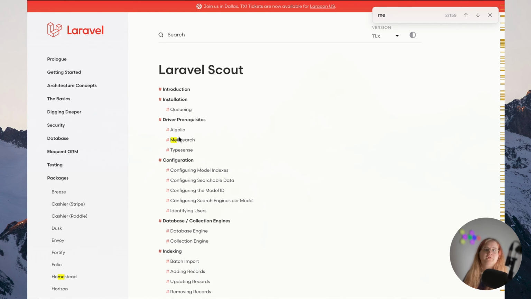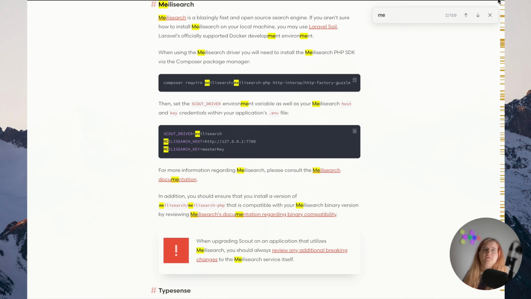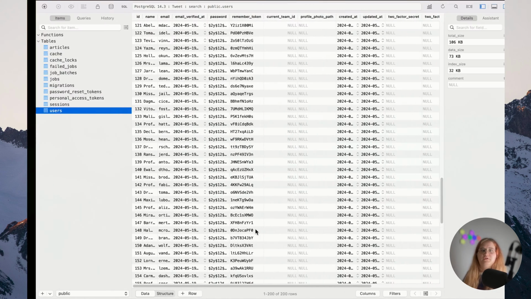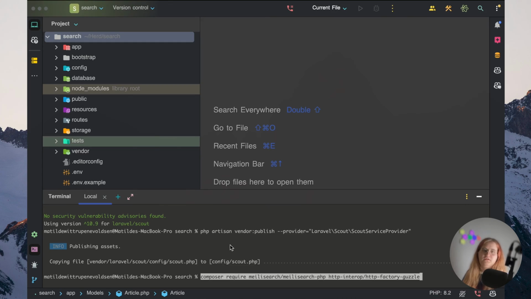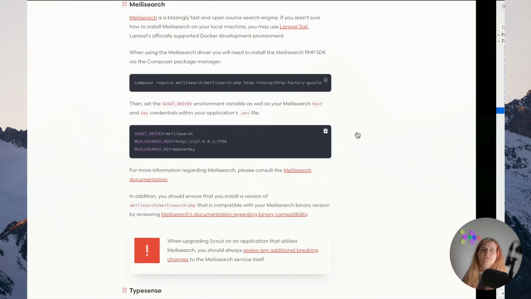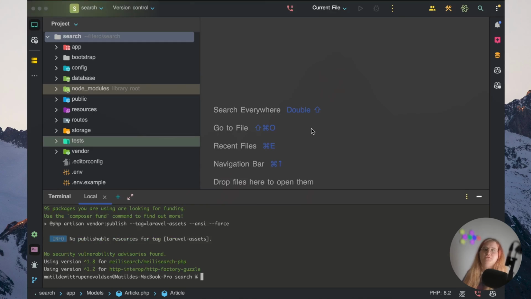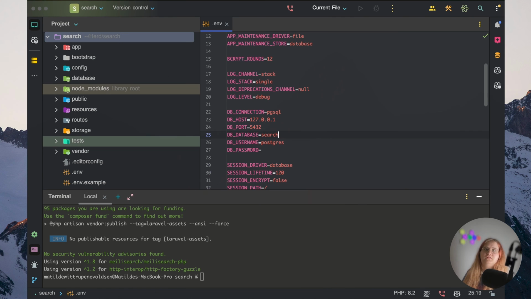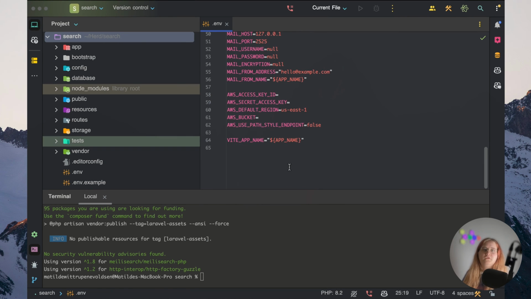If we go ahead and find that here, you can see that we can just copy and paste this here, so you can install it. And after that, let's go ahead and make sure we have the environment configuration set up as well inside the env file. I'm going to put this at the bottom here, and we can just have master key here. That should be sufficient. On local development, on live and production, you will need to modify this a bit.